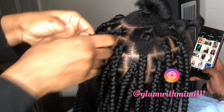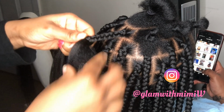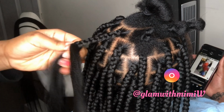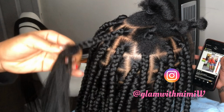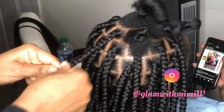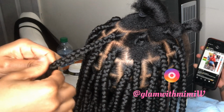So I'm doing something different here, so you can see that as I kept on braiding, I fed in a little piece of hair. So this is important as you approach the top of the head, so that it's going to give you equal lengths at the end of the day. So you don't want the top of the head having shorter braids than the ones you have below.